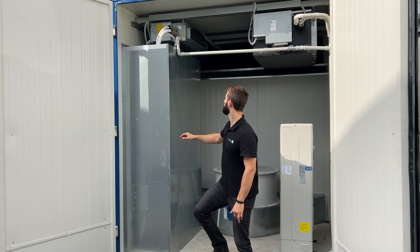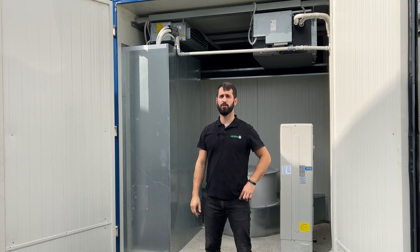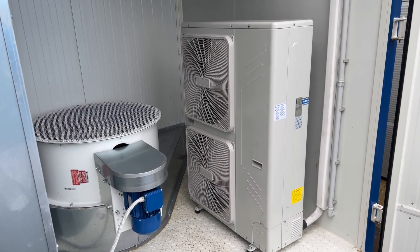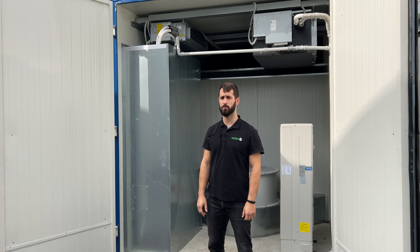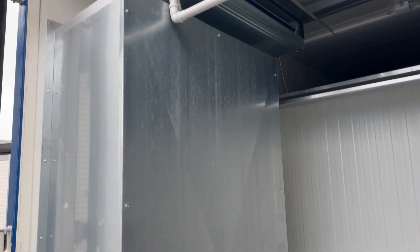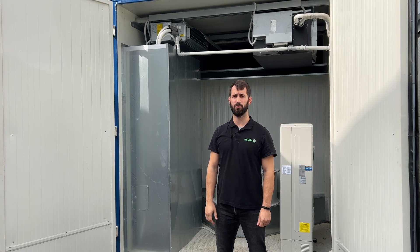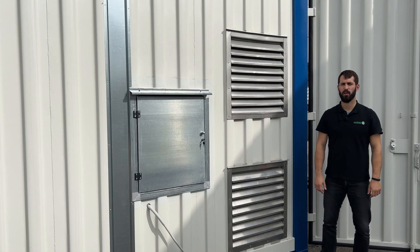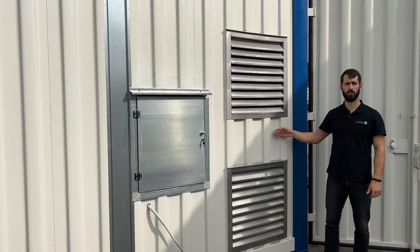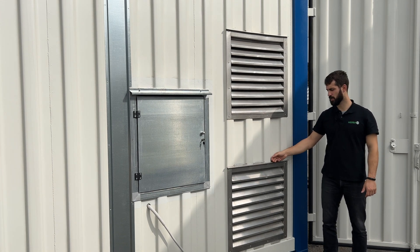Air passes through the evaporator component and is cooled down just enough to keep the desired temperature. Only the refrigerant working fluid is passed to the enclosed part on the left. Inside is the condenser component, which uses outside air to condense the refrigerant. Air enters from outside, passes through the condenser, stays inside that enclosed box, and then exits out from the side.